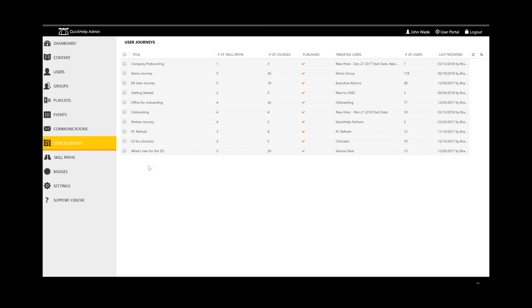You don't have to assign multiple user journeys. You can just have one user journey for everyone in the organization as a starting point. That's very easy to do. It may seem like configuration of the system is complicated. It's not. There are templates that are there. ShareWeb will help out tremendously with that, and really it can be as hands-off as you want in terms of the amount of time and effort. My purpose in showing you the back end is really to show you the flexibility of the system that it has.